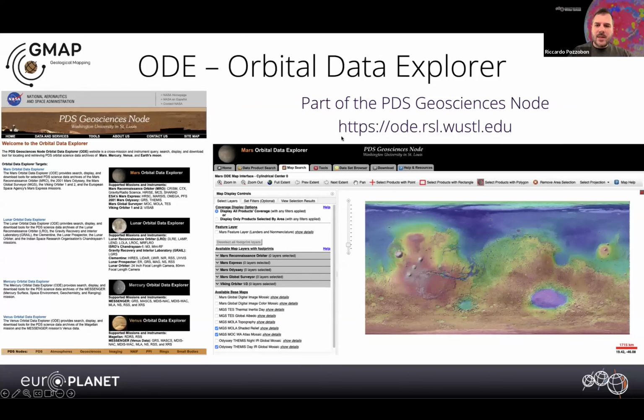It is essentially a part of the PDS Geoscience node. It's maintained at Washington University in St. Louis, and it's connecting all the types of data that are relevant for geoscience. This is why it's called PDS Geoscience node. So you will not find other types of data, for astrophysics, or data from the Space Web Telescope, for example. But essentially, there's an interface, and you will get in my PDF lesson all the tutorial on how to use it. But now I want to demo it for you.